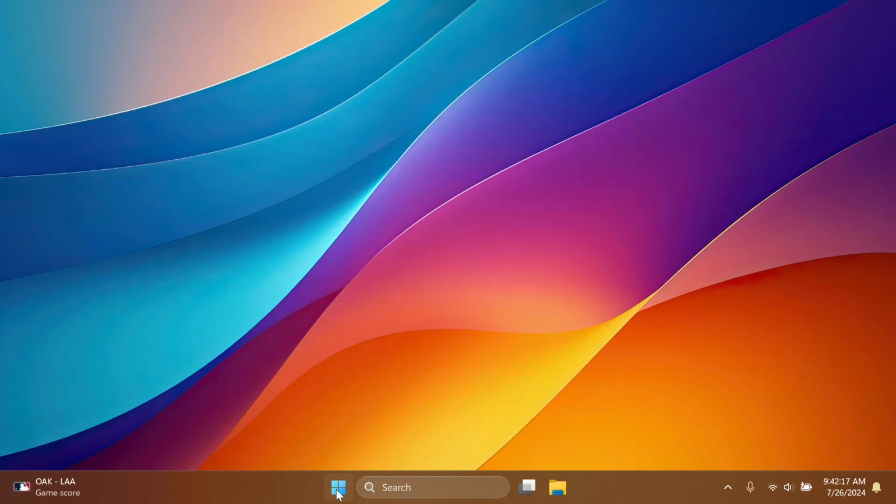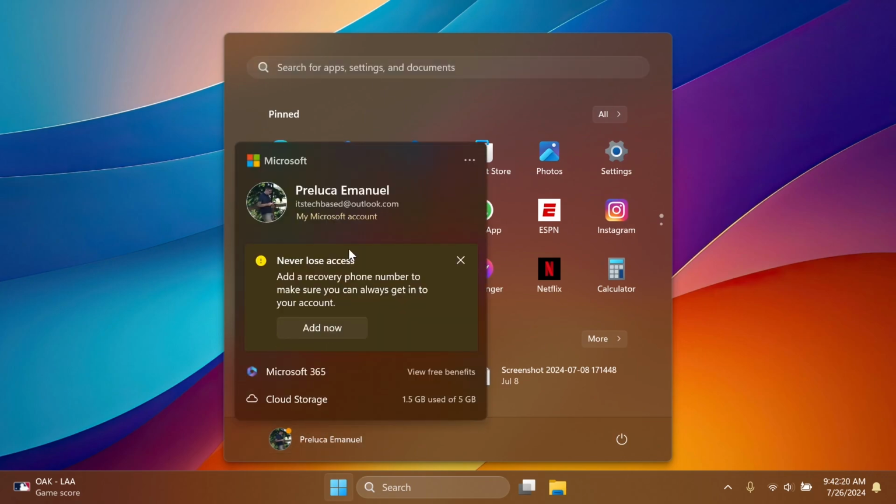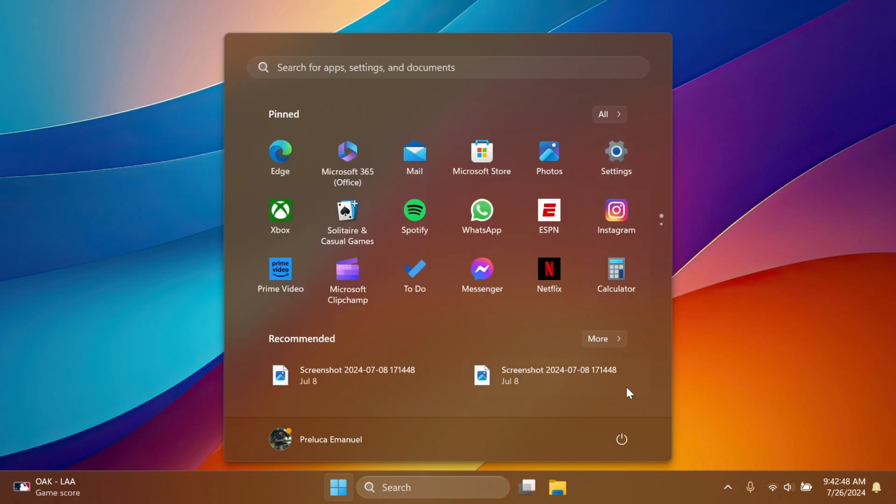Related to the start menu, Microsoft is gradually rolling out the new start menu account manager that includes more info and the ability to manage your Microsoft account, alongside with moving the sign out button up here. Also, the ability to drag and drop pinned apps to the taskbar to automatically pin them is gradually rolling out to Windows 11 24H2. I think that is also pretty nice.